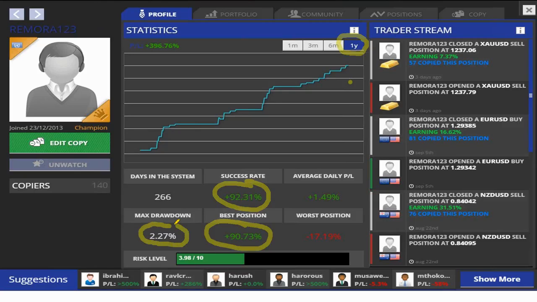I'll let you know, as a trader myself for about 20 years, to keep the drawdown below 10% over such a long time frame is an amazing feat of trading. The most successful thing, and where you can see the success rate in a year, they've had 396% profits. Now, if we equate that to monetary terms, if you'd have had $1,000 in there, this trader would have made you an extra $3,967. So your account would be sat at $4,967 in 1 year.